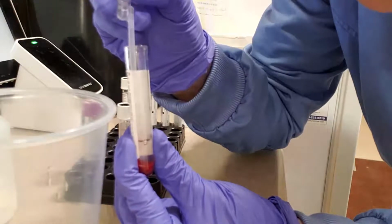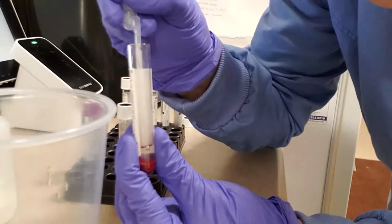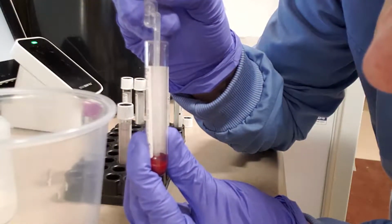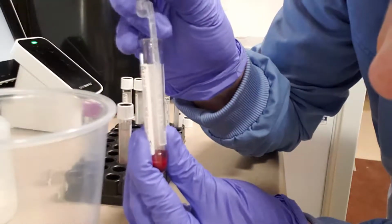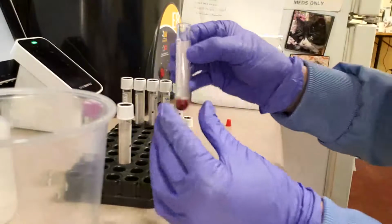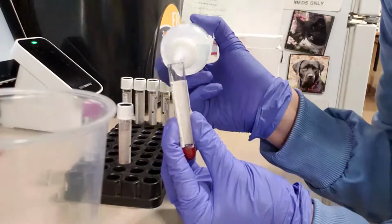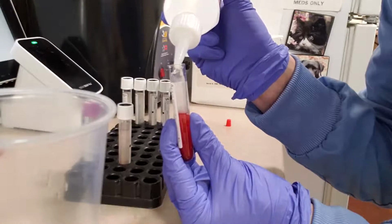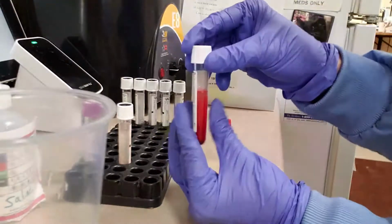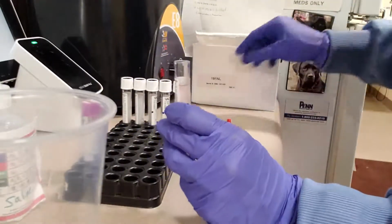Okay, getting a bit closer now. Okay, so again, we just want to get the rest of that saline. Do one more. There we go. We'll discard that. And then we're going to do the same thing again. We're going to add our fresh saline. We want to put it to about 3/4 of the way full. Put our top back on there, and then we'll put it in our centrifuge. And we'll also do our recipient one, so that way they can balance each other out.